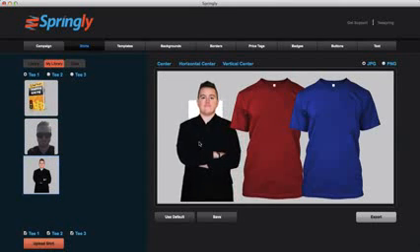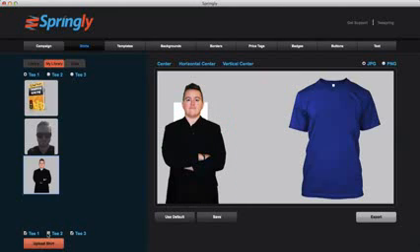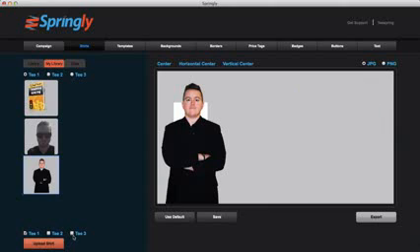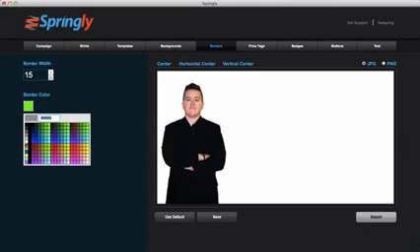You can see it here. We'll put him down here. And the picture he sent me had some white background, so that's the reason it looks like that. Now I'm going to hide shirt number 2, and I'm going to hide shirt number 3. Next up, I'm going to go over to my backgrounds, and since that's got a little bit of white in it, I'm going to use a white background. I'm going to go over to my borders. I'm going to add a nice red border.